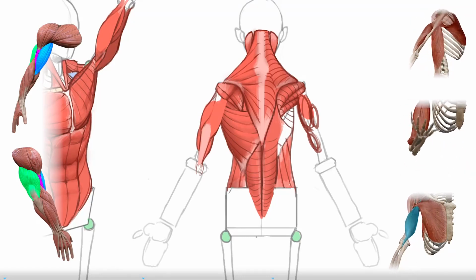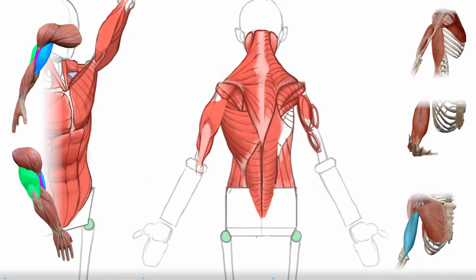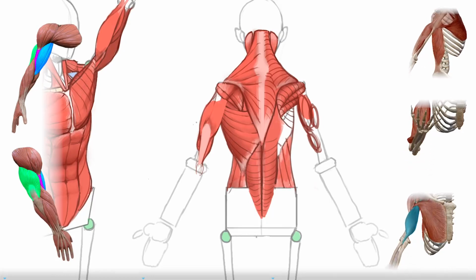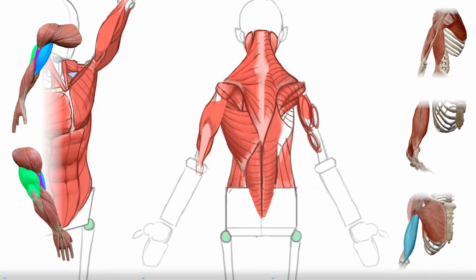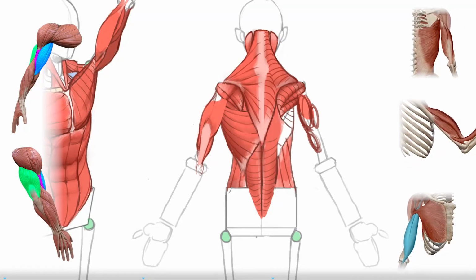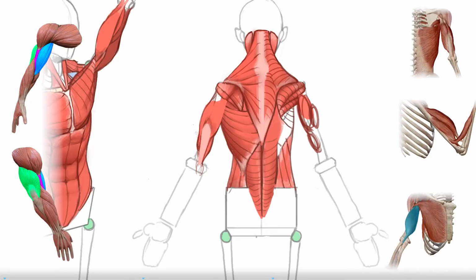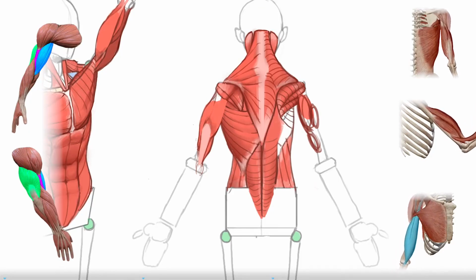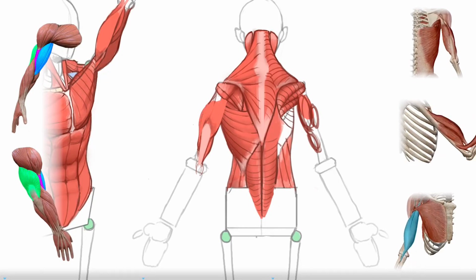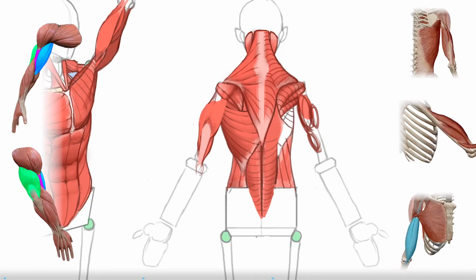So now we can adjust the shading maybe a little bit here. On the outside here, we see the brachialis, but because of the short head of the tricep, it's actually going to be on top of it for the most part. So we'll definitely not see the brachialis from this point of view. So we can actually just erase that and maybe just make the tricep a little bit bigger. And yeah, that feels a little bit more accurate already.